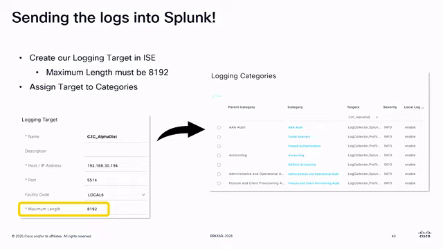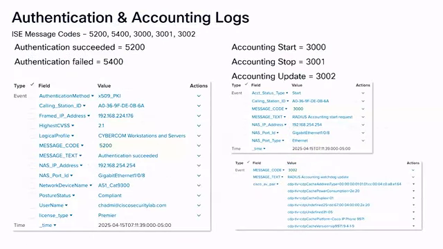And I put this in here because one of the important things is that when we start getting into all of those 106 attributes, it's going to be a large log. So ICE gives us the ability to max out to the largest that the RFC allows, which is 8192 bytes. And that allows us to get the full log content into a system like Splunk to be able to report on it.